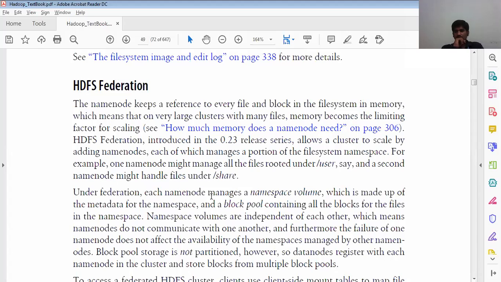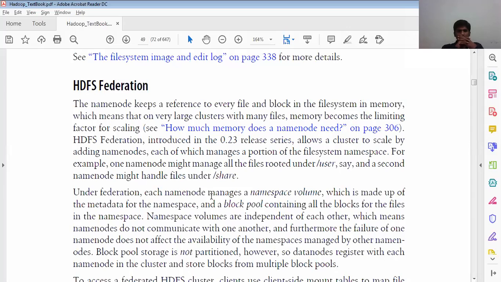So we don't have any communication. Furthermore, failure of a name node does not affect the availability of the namespaces managed by the other name nodes. So if any one name node fails, it is not going to affect the other name nodes.